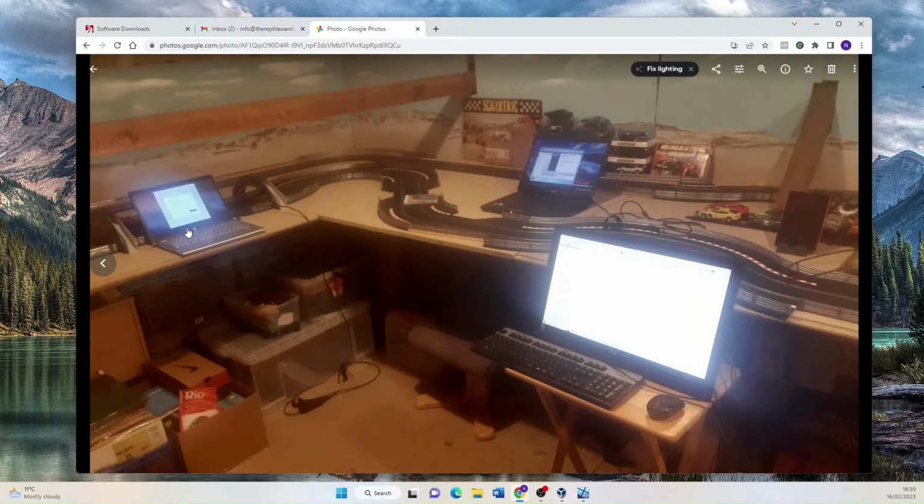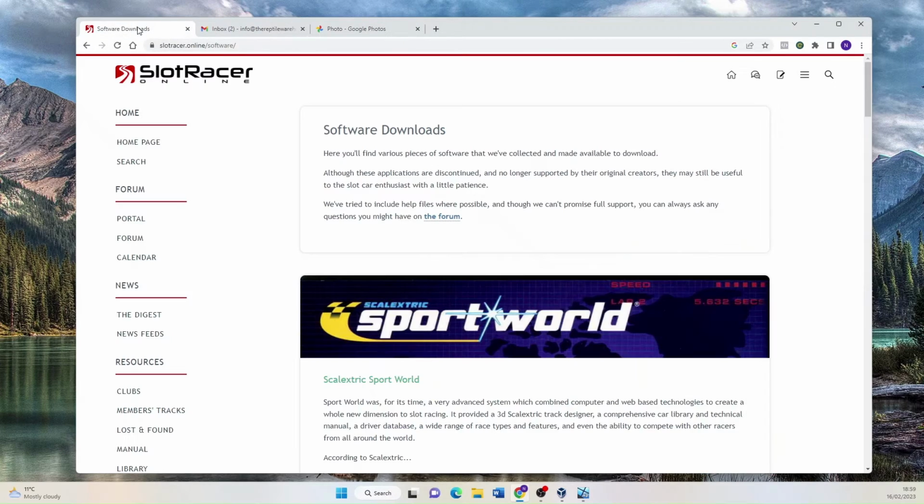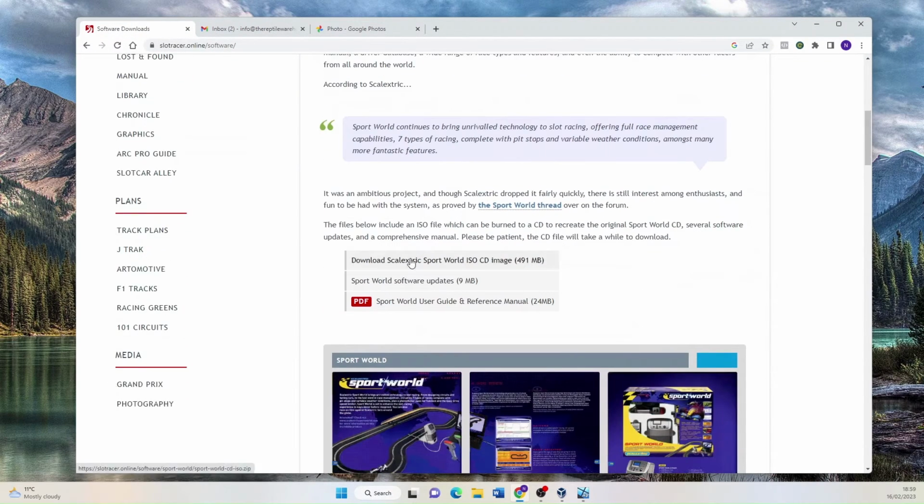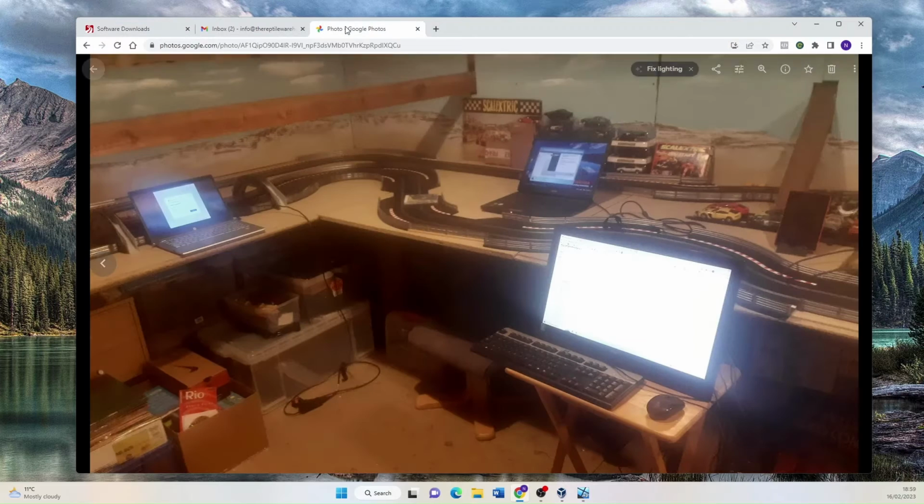Problem is, what you download from the website is basically an entire copy of the CD with the software on. So when you drop it into this old laptop, which has a DVD rewriter built into it, it thinks you're trying to burn a CD.